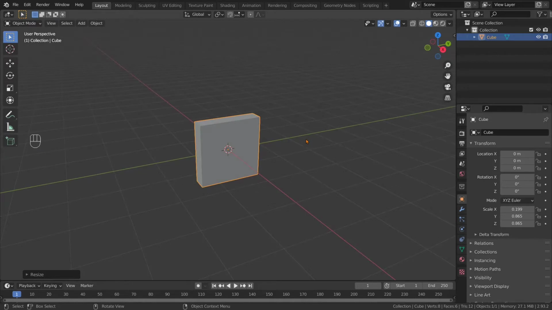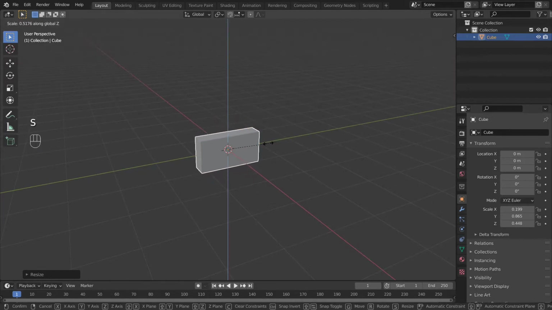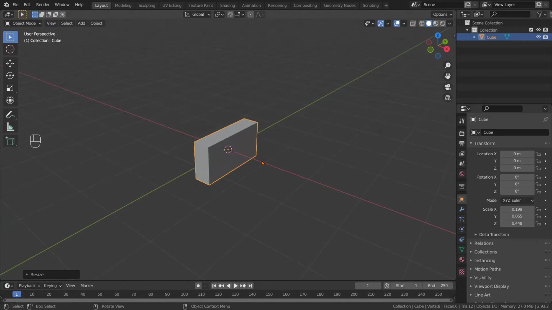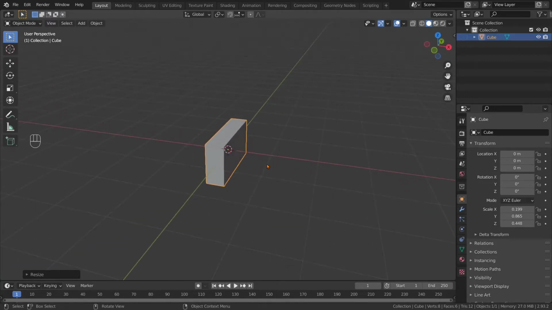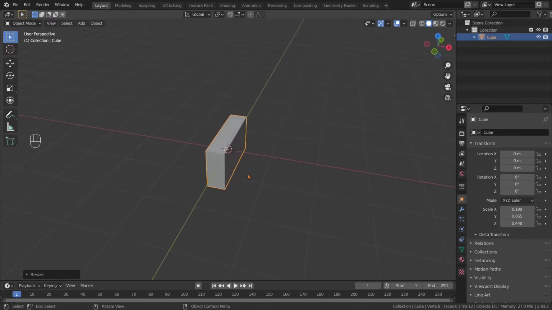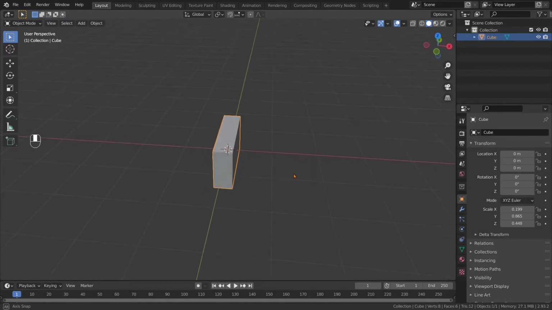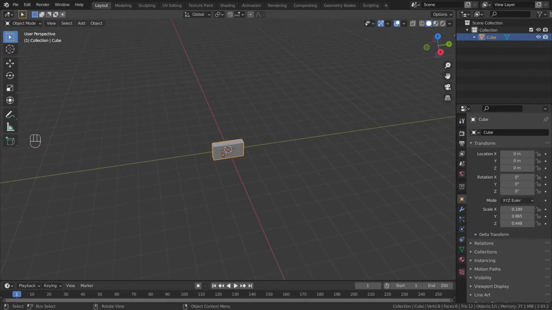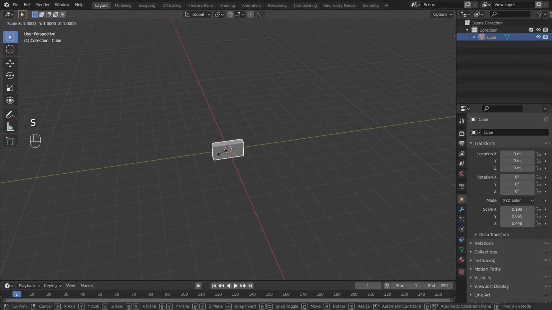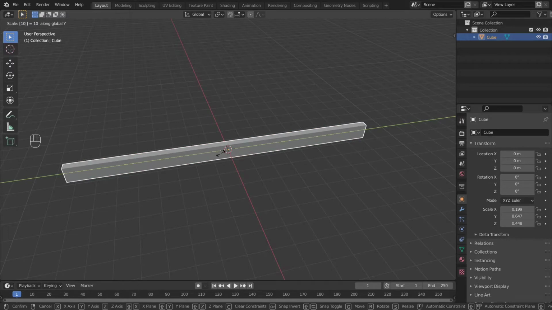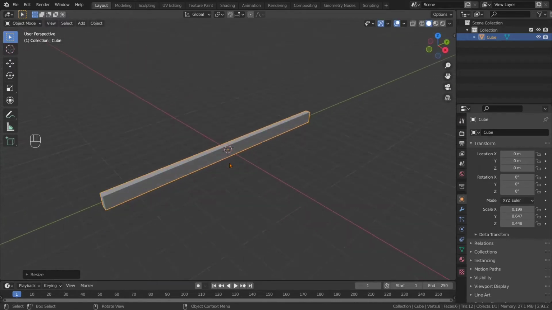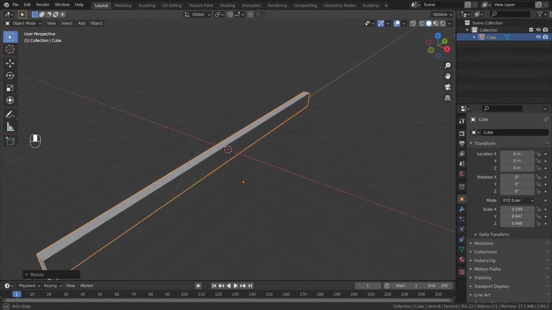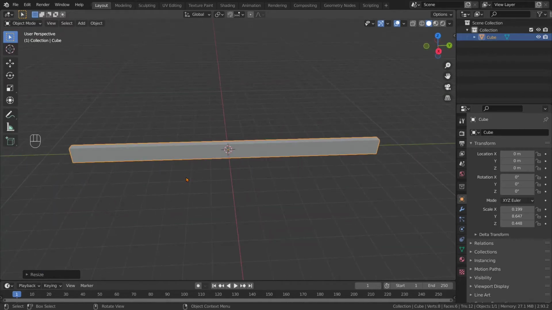And also the height by pressing S Z. Actually want it a little bit thinner. Not that it's gonna matter. It's not gonna matter how thin it is right now, but I am gonna make it a bit longer. So S and then Y, and then I'll say 10, so 1 0. About there. You can make it as long as you want to. Keep in mind that it's gonna take more memory.